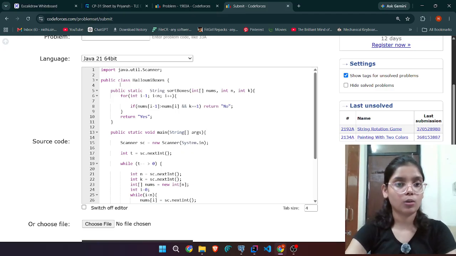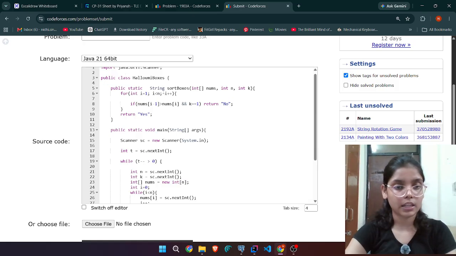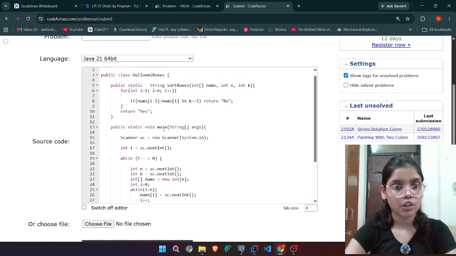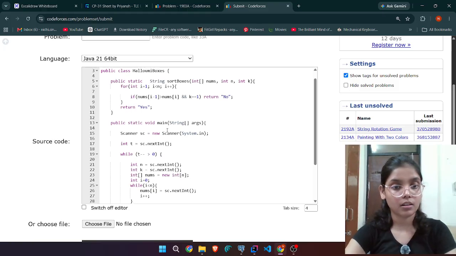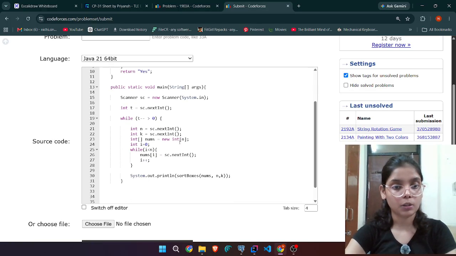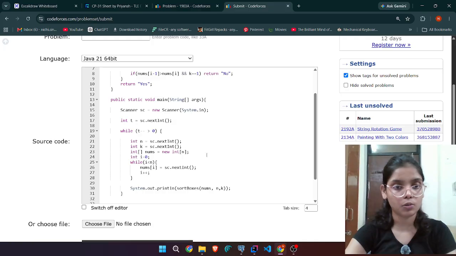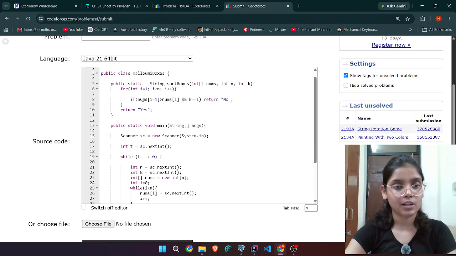You can also write your code here by creating a class and creating main. You have to create main to run your algorithm. In main you will call your algorithm and print whatever you have to, in a static void main. If you want to write like this, you can create your method and call it in main.